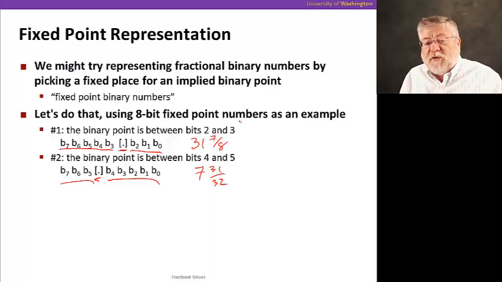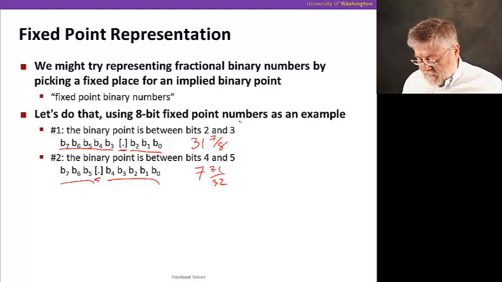So, what is the difference between these? How would we choose what to use? Well, one question we have to ask ourselves is how large numbers do we need to be able to represent? And the other is how much precision do we want the numbers to have? In other words, what is the smallest fractional difference that we can represent?